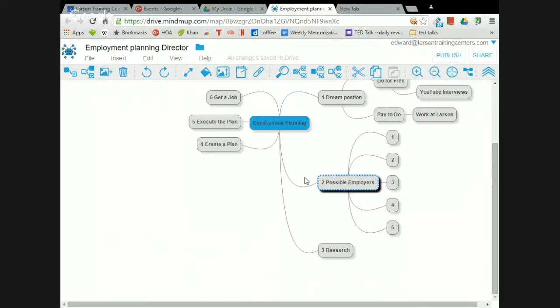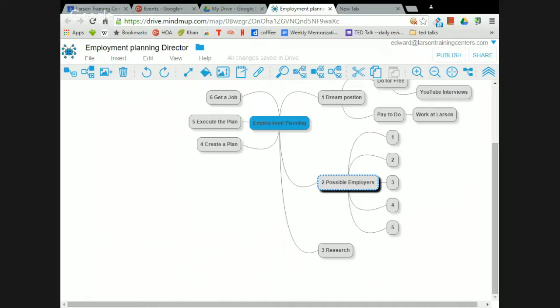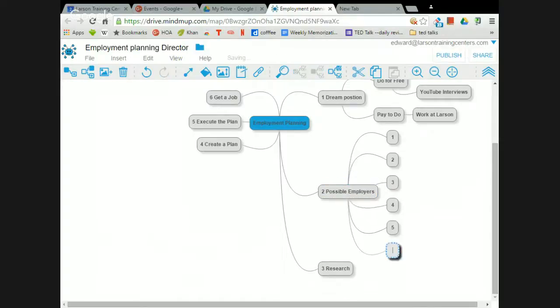Okay, so to create your employer buttons, you make possible employers an active cell. And then what I do is I just hit the tab key, because it's just easier for me to move my little finger up to tab, hit the tab key, and then I type in the number 1. And I hit enter.